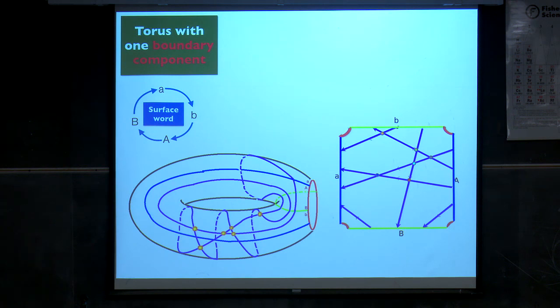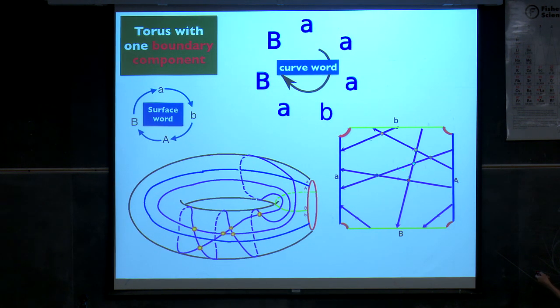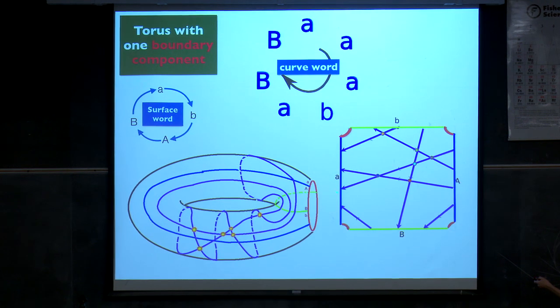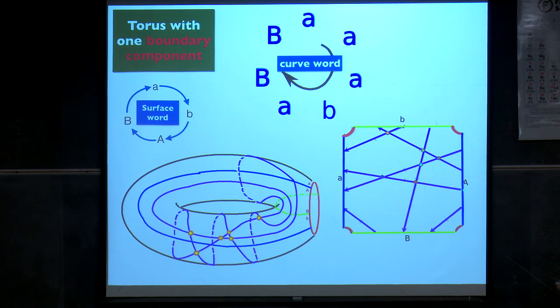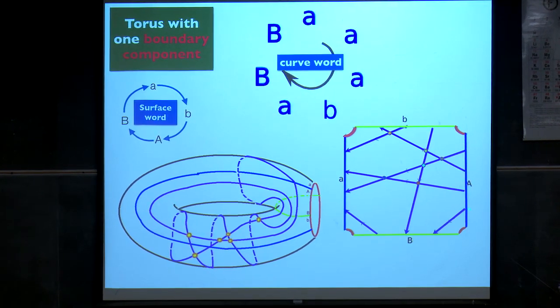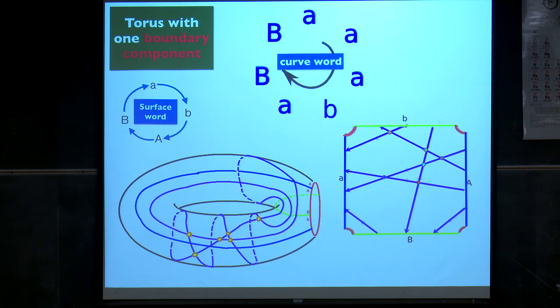So the way we study this combinatorially is by assigning a curve word. How do I get a curve word? I have my 4 labeled edges where my curve can land. So I start at any point, say here. And then I say, oh, A. So I'm going to record an A. And then I go back. This is where it's glued. So identify: this point is the same as this point. This is how we see with our math mind. So now we go back again. So you have another A. And then I'm here. And then you do a B.